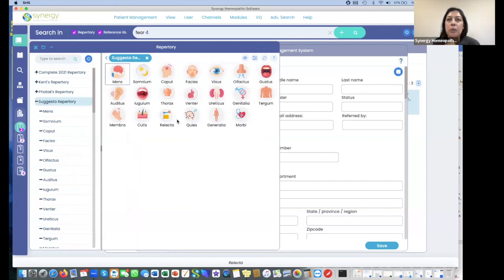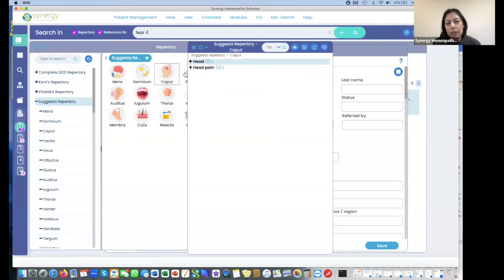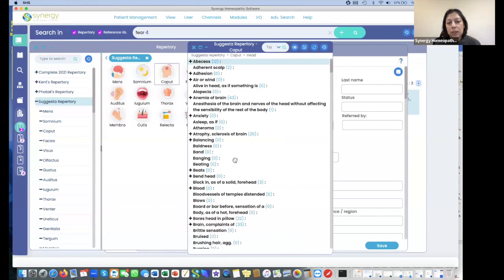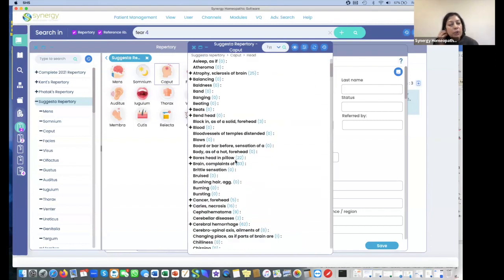And I don't remember what Paresh said about the alphabetical order, because I know right now the order is in the order in which he gave it, and it's not. I think he wanted to put in the order of the Kent repertory. It wasn't alphabetical.